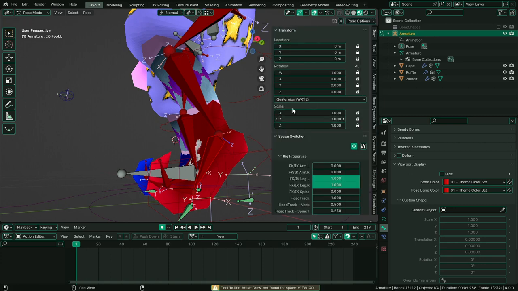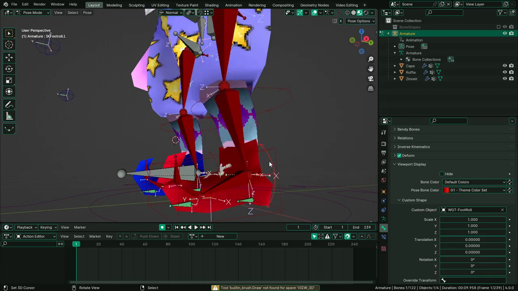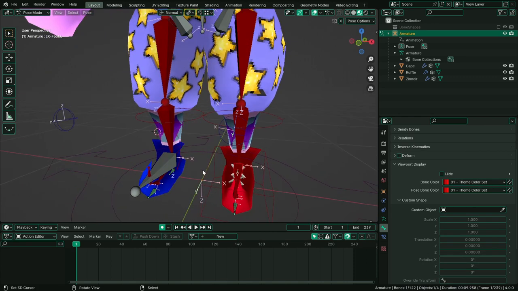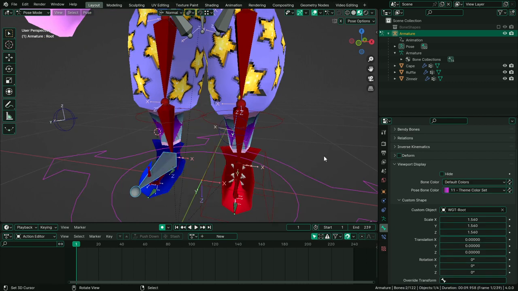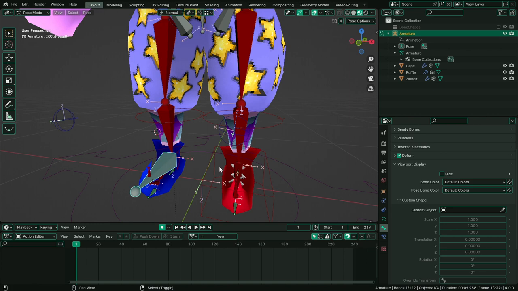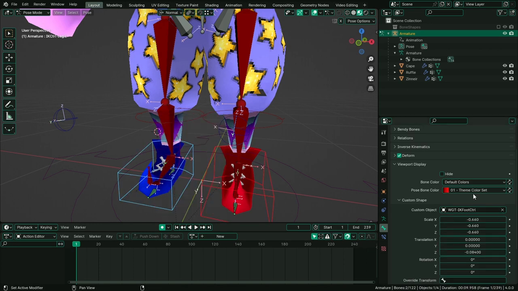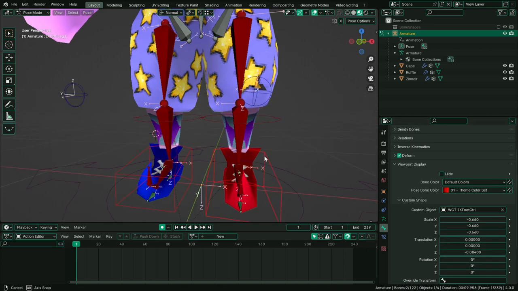In fact, I can't edit it. Oh, I locked it. That's why. I thought there was some extraneous reason why I couldn't interact with it, like it was constrained somehow. No. Okay, let's... What? Wrong way. This. No. That. Copy bone shape. And then transfer the colors over.